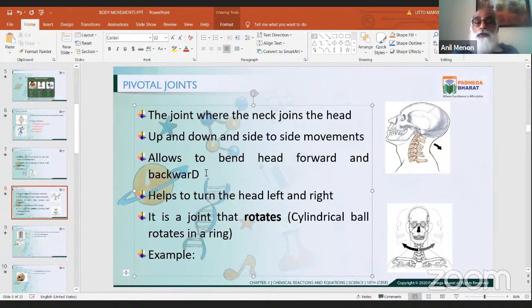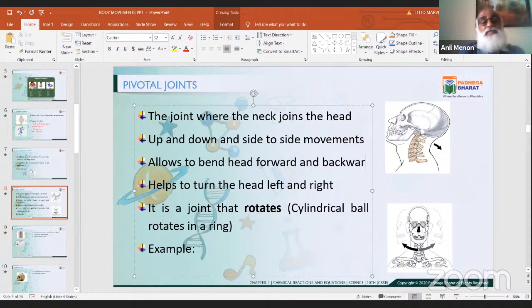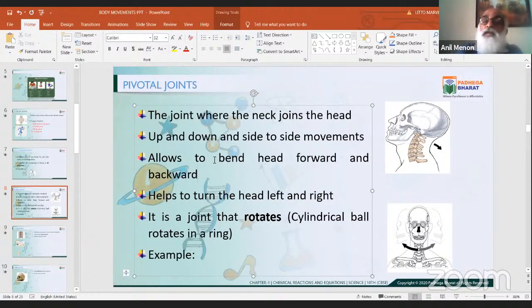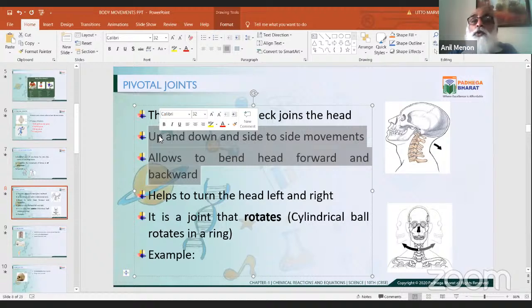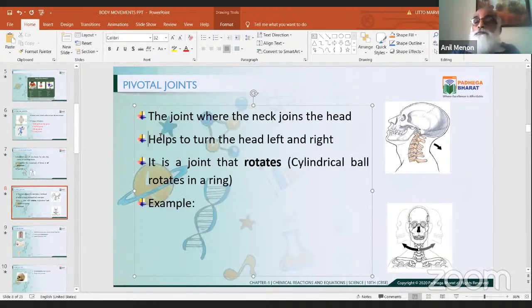So not just understand, but you can ask them. So how does it move? In which direction does it move? So then again, it becomes another opportunity for the kids to interact. So these 2 points can be asked as a question. So this is how you can make your class more interactive.